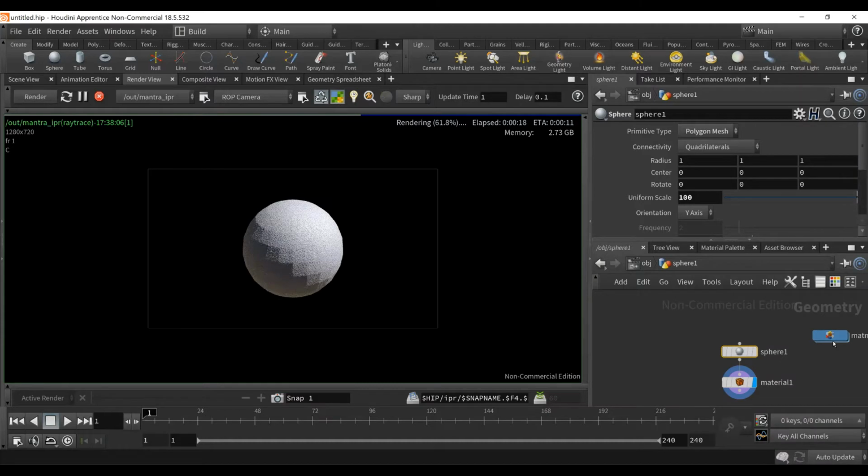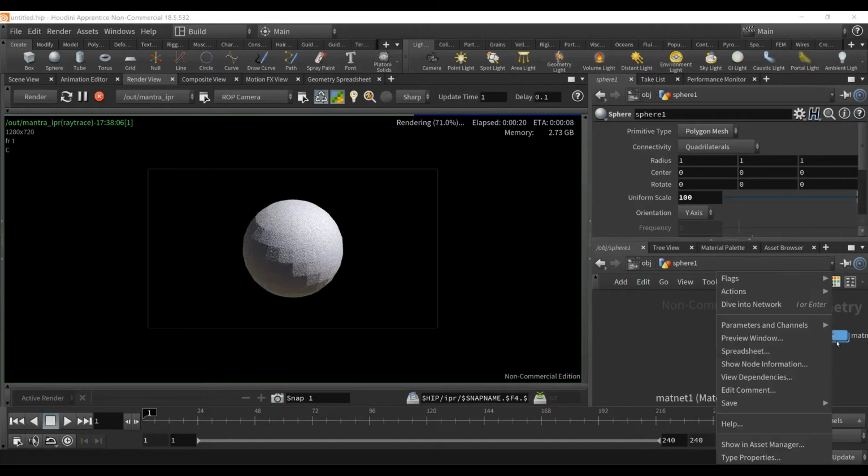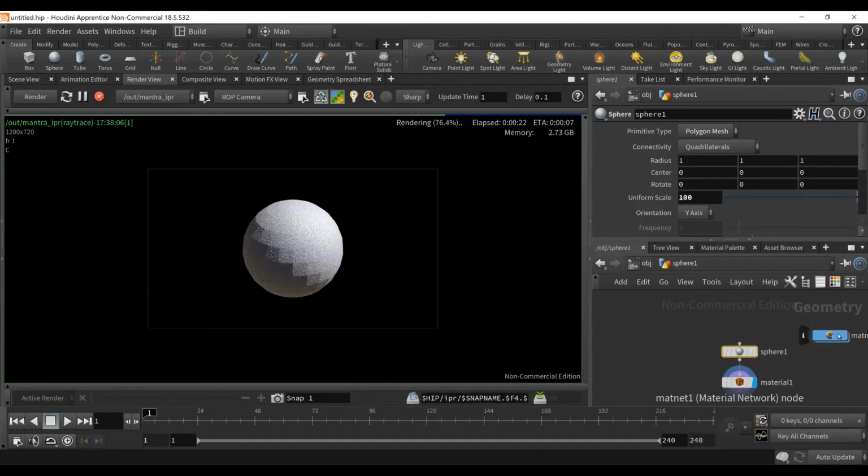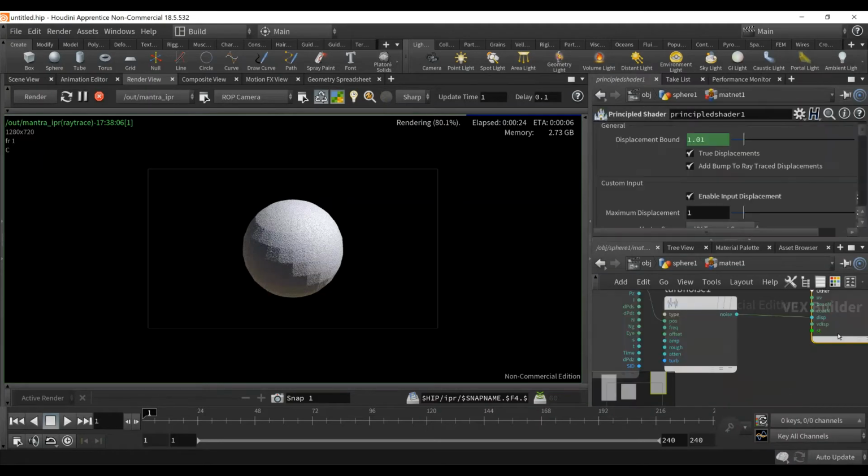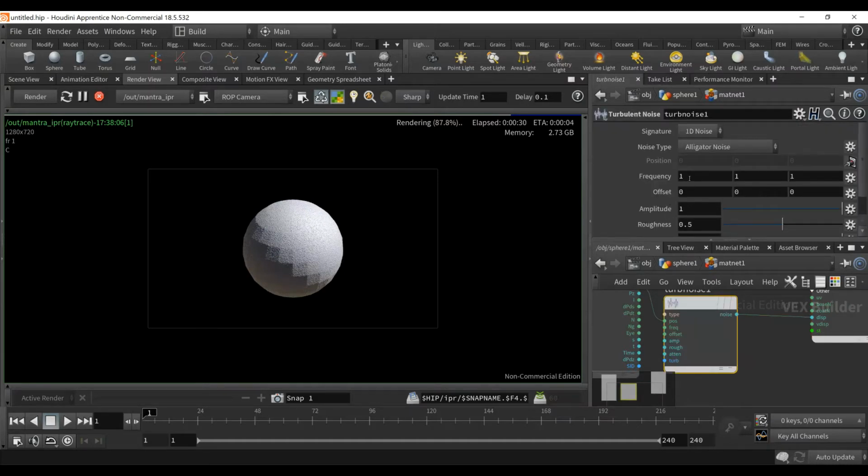I'm wondering if in our test last night there was something we were missing, and it could still be a scale issue, that the scale seems bigger than this. So on the turbulent noise, I can reduce this frequency, right? If that's too high frequency, I definitely want something that's lower frequency.